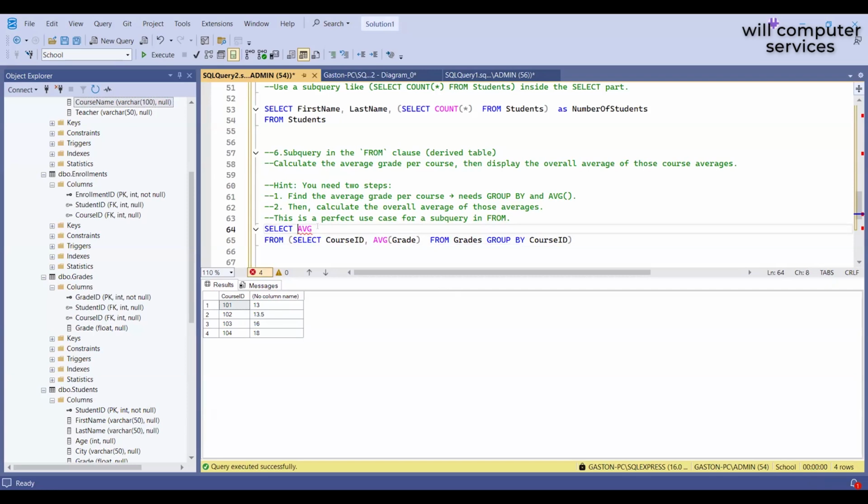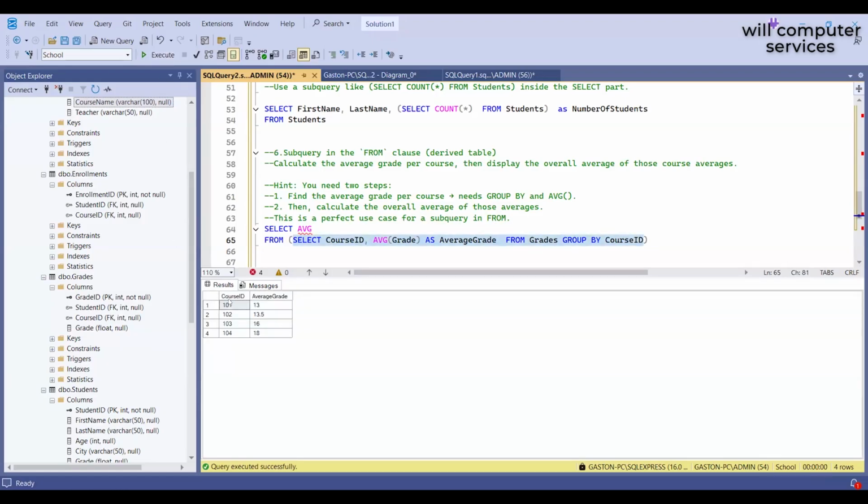If we did the alias, we could have said give the average of, so we do an alias and we call it average grade. Okay. So if I run this one, let's run it and see what it's going to do. Only the subquery, right? Yeah, only the subquery.